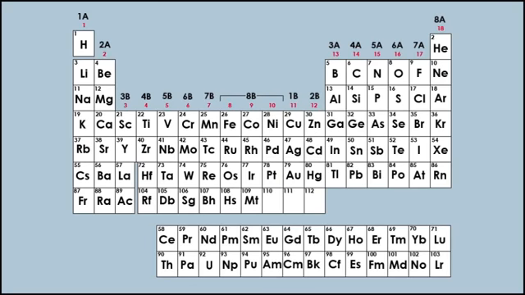The group number, shown at the top of each column, divides the elements into 18 different families, each with similar atomic traits. A second group number is also shown above each column of elements. These are the numbers that are used most commonly when referring to groups.